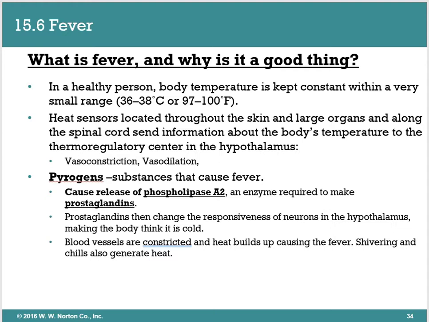And then also another thing that I want you to know from this slide is what happens whenever we do have a fever. So what happens is that our blood vessels will constrict, and the fact that our blood vessels are constricting, we have heat that is building up, and that is where we actually get our fever. And a lot of times whenever you have fever, you have the chills and the shivers, and that is also the fact of movement. You're also generating heat, and that's why you get hot.